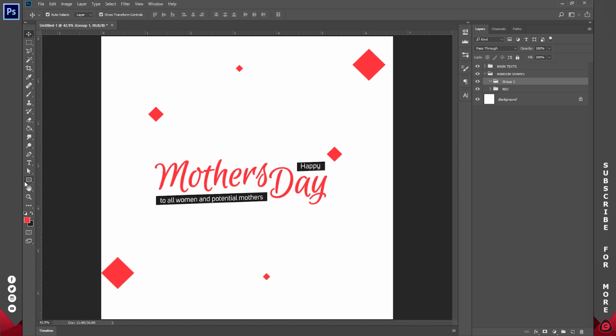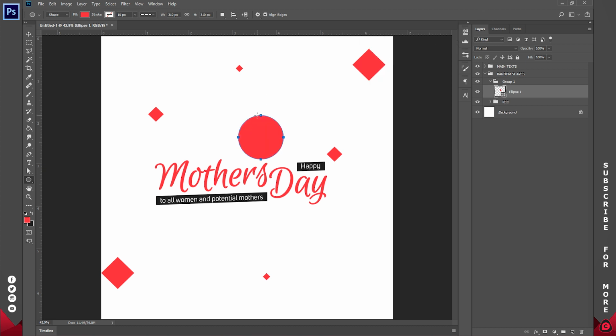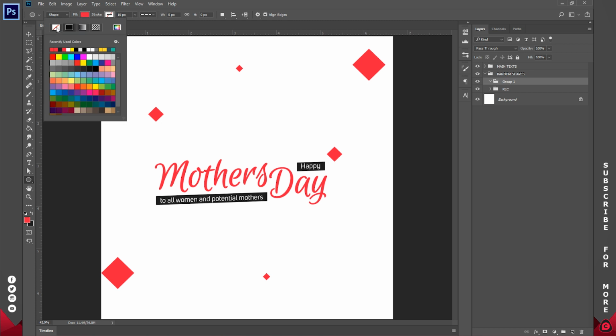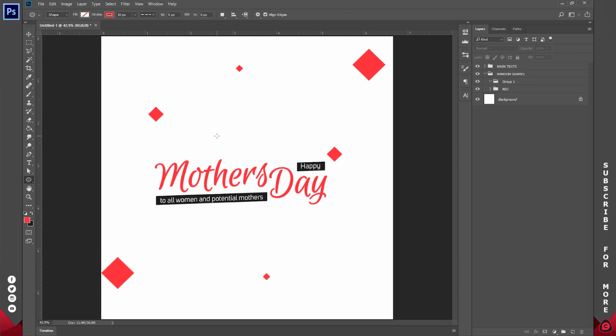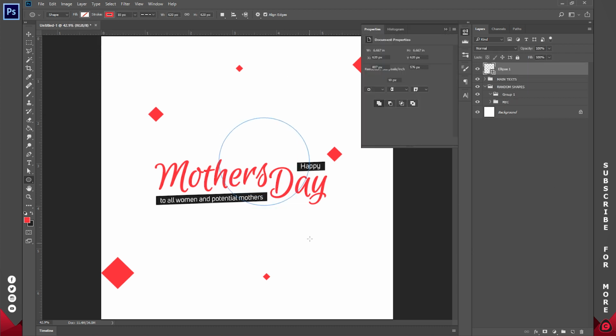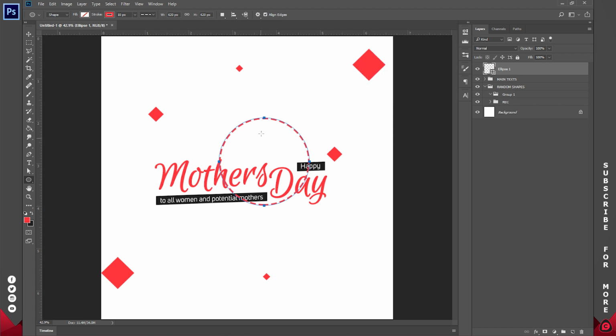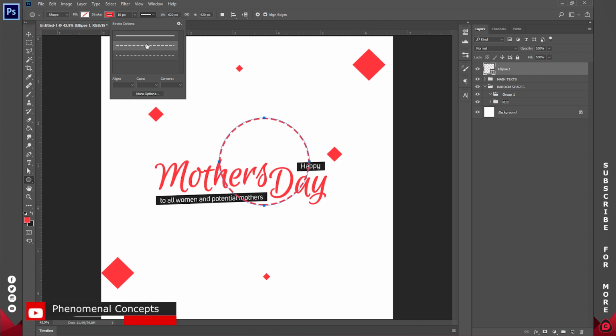This time around I'll be going with ellipse. Now for the ellipse, instead of just creating a perfect circle like this, I actually want it to be the outlines. So for the fill color I'll set it to none, and for the stroke I'll set it to any of the colors I want. So I'll just select one random color and draw. The moment I do that, you can see that I'm having these short dashes. That is because for my preset I chose short dashes. You can also use the straight lines and you are going to get this, but I prefer using this instead.